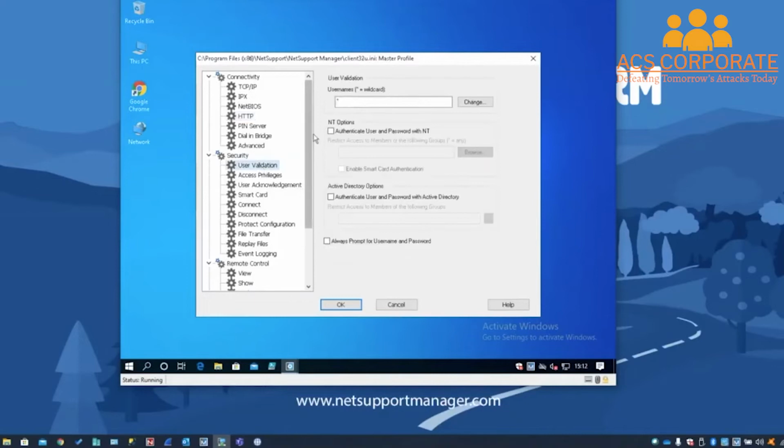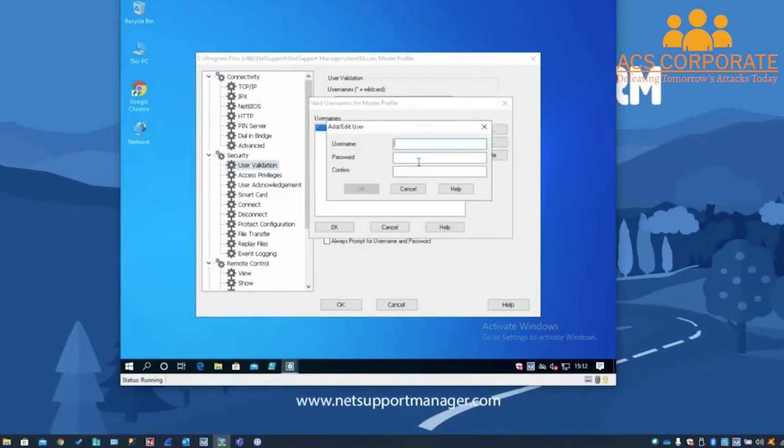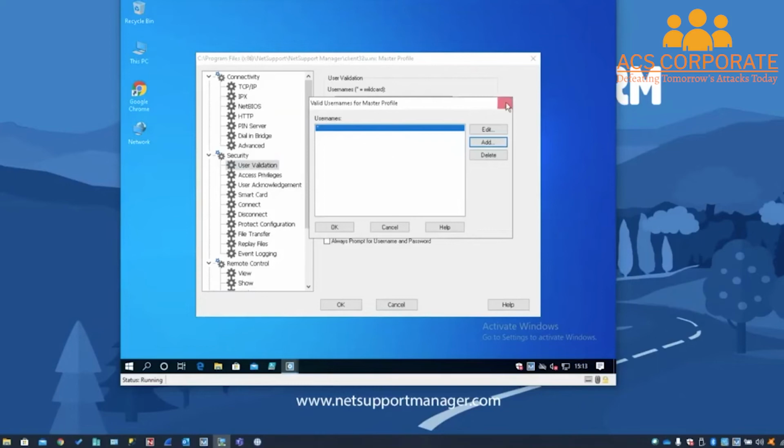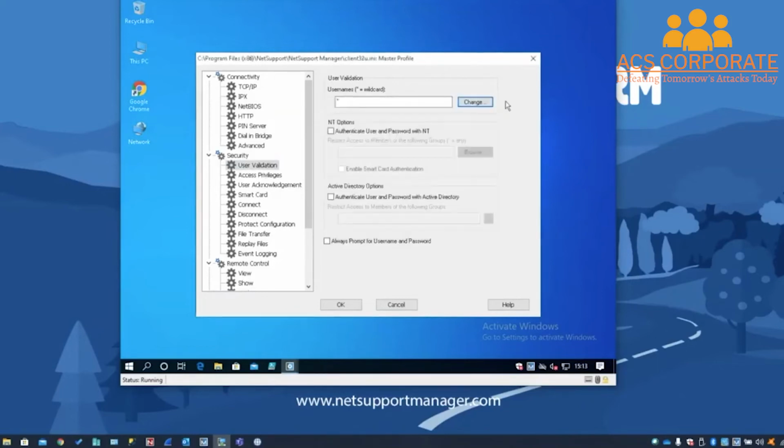The first one is user validation. So you'll see previously when I started my control and browse the gateway, I could just direct connect and jump onto my client machine. And that's great, but I could put some additional security on there. So I could either type in a specific username and password, and when I then attempted to connect to this machine from a control, it would prompt me for this username and password. And if I don't specify the correct one, it would not allow me to connect to that client. So I might be able to browse the gateway and see it, but I'd not be able to remote control that machine. So that can either be a local username and password that you've configured within the NetSupport Manager configuration.